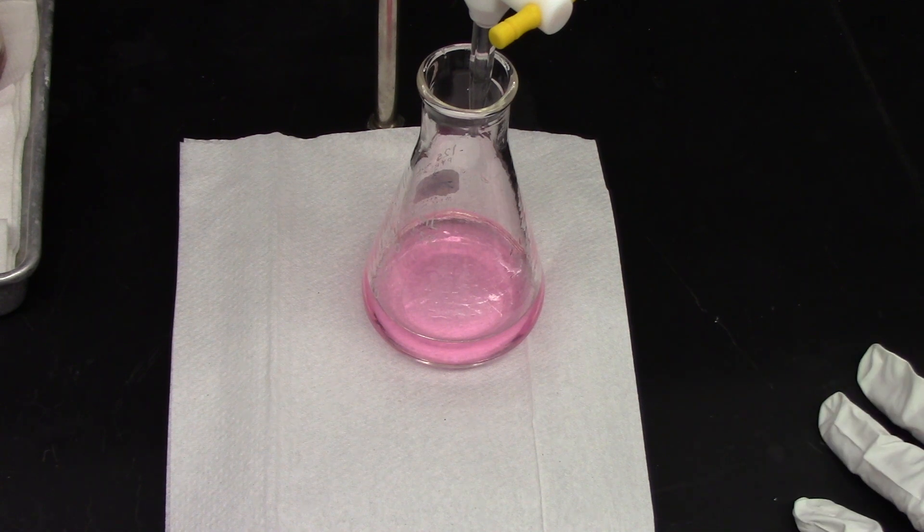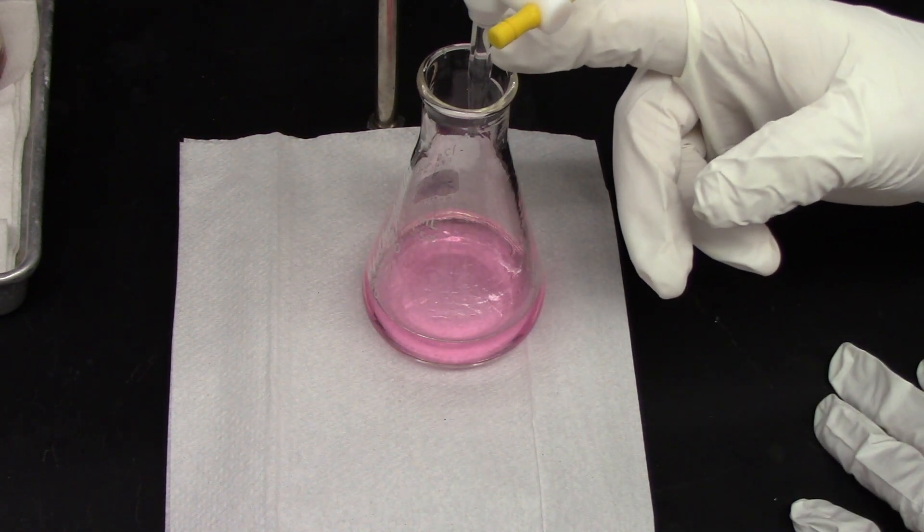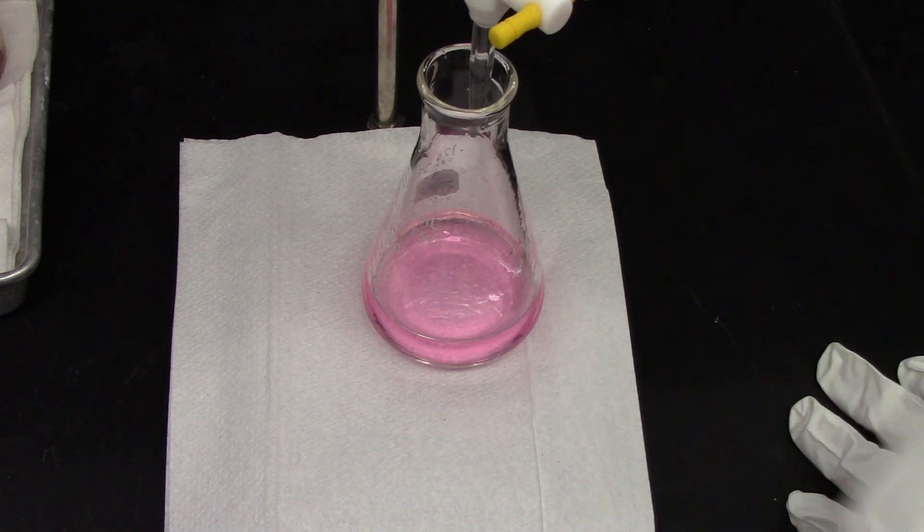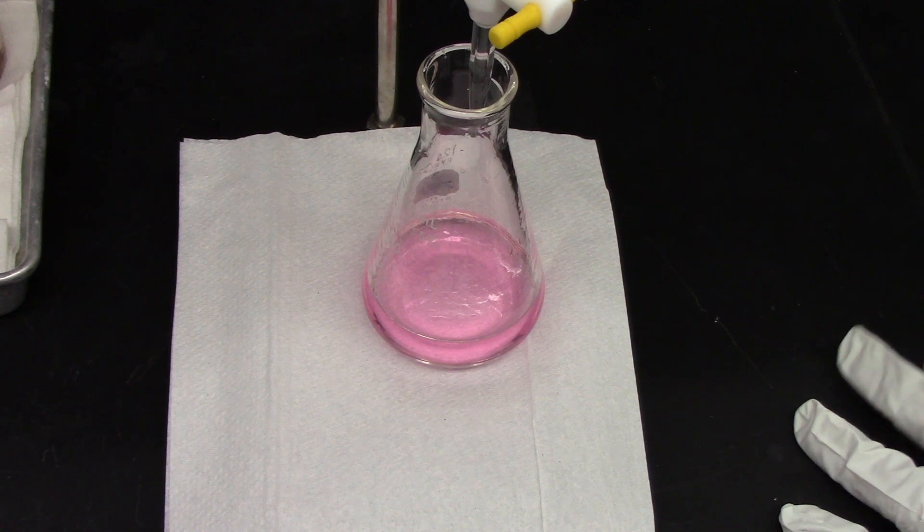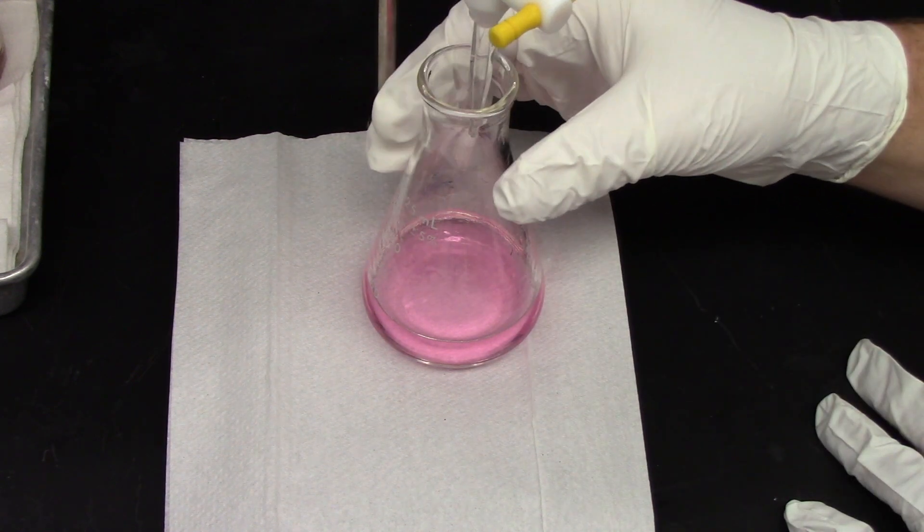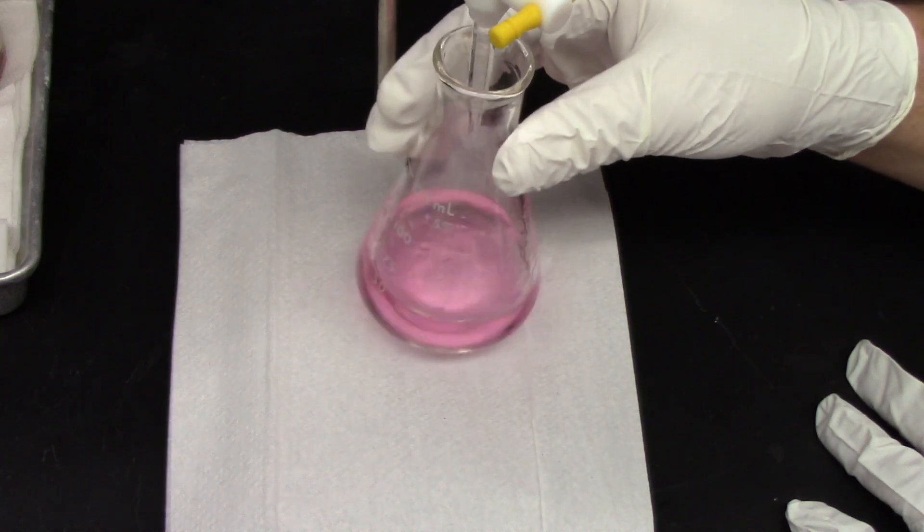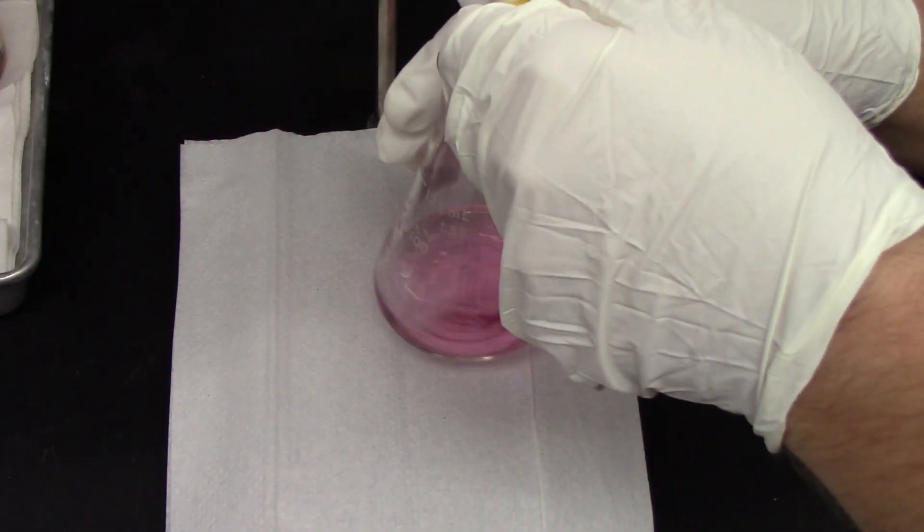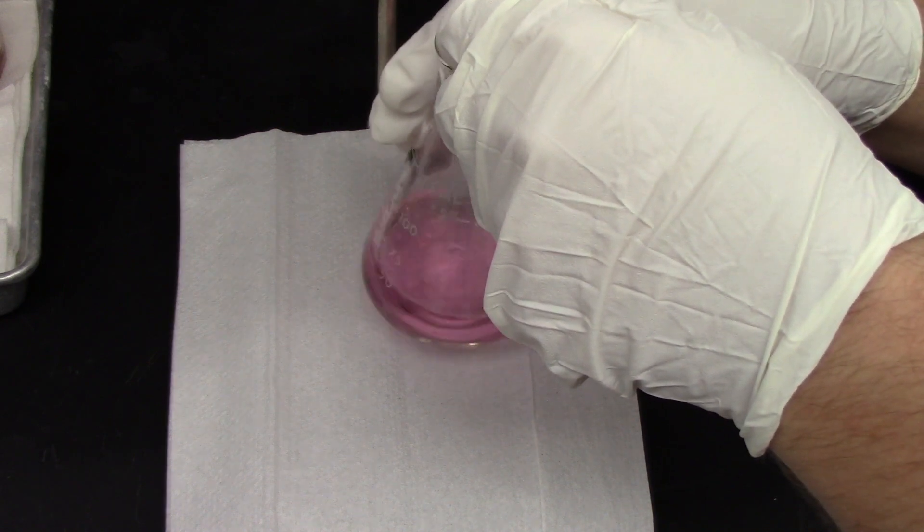Here we have a zoomed-in shot of a titration, looking from the student's point of view down at the flask. As you can see, the solution is pink. We're going to add base from the burette, and this solution should turn yellow at the equivalence point. The indicator is pink in acid, and it should turn yellow when the pH changes to basic. So take one hand and swirl your flask so we can get good, efficient mixing as the base is added. With the other hand, grab the stopcock and open the stopcock until base begins to flow.